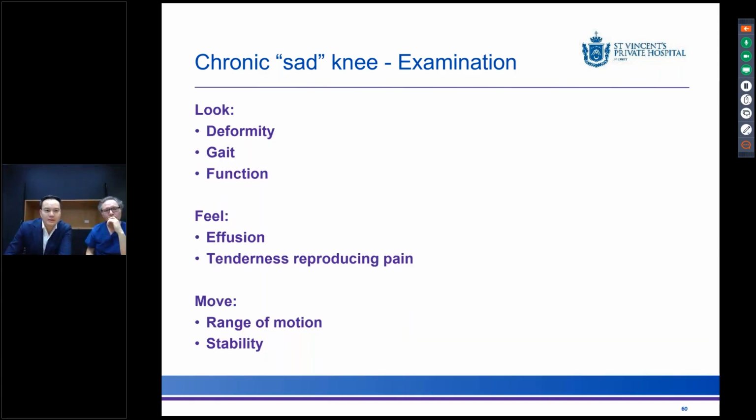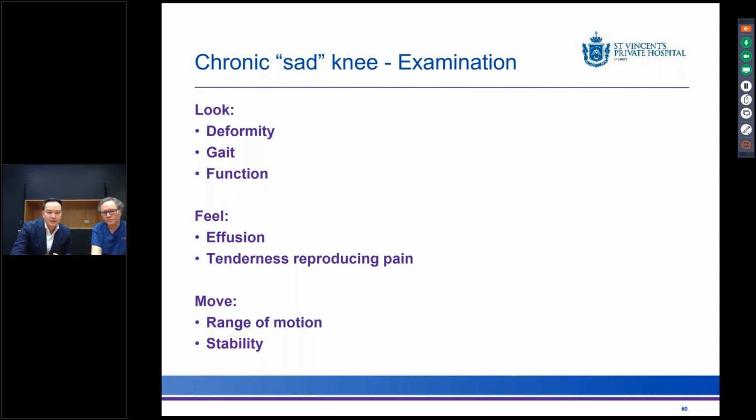So in this situation, in the examination we're looking for deformity and the gait of the patient. And throughout the examination and the consultation, we can often gain an idea of the function of the patient. The examination would have started even before the formal part, such as watching the patient get up from the chair in the waiting room. There's often startup pain and difficulty, and also, for example, getting onto the examination couch, there can be difficulty with that as well.